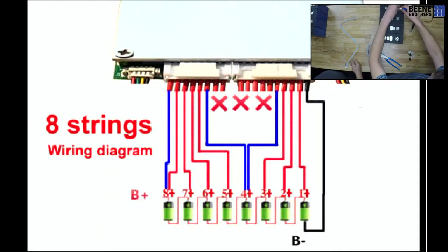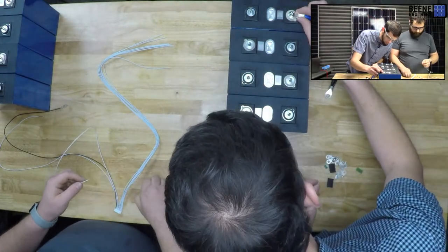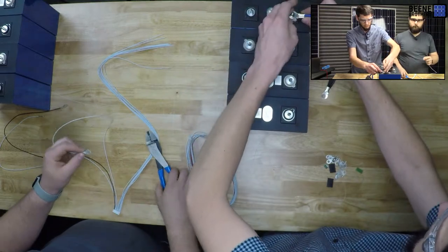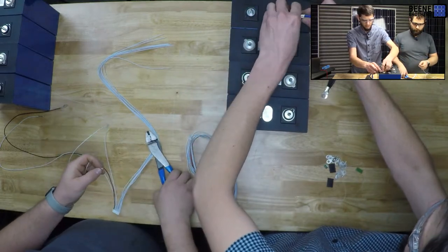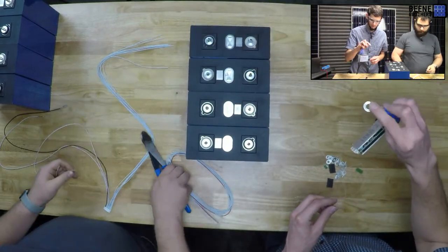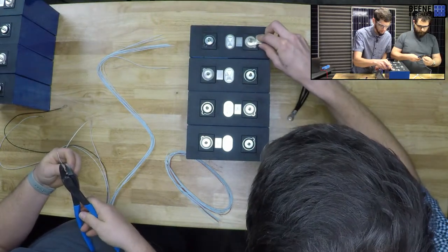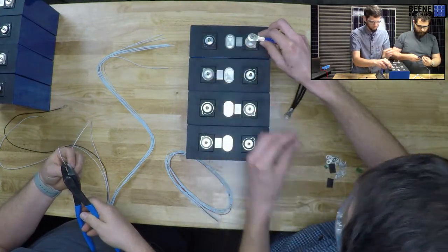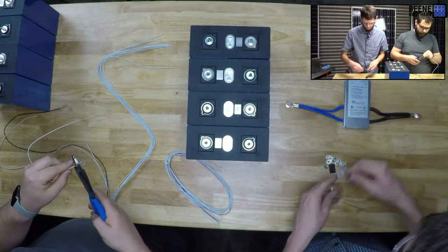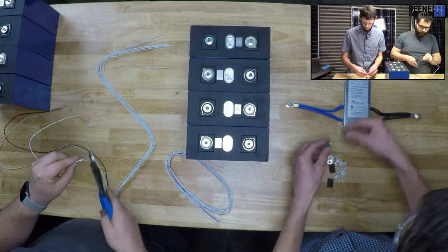Okay. You know what? I think the primary goal is to get plenty of contact area between the top surface of the cell terminal and the bottom surface of this lug. So I think this serves its purpose. It serves its surface purpose. That'll be fine.